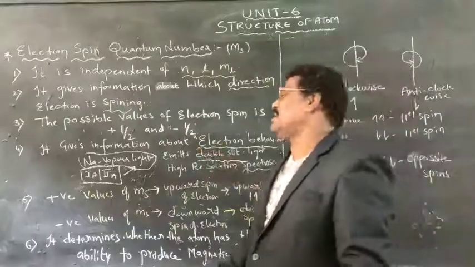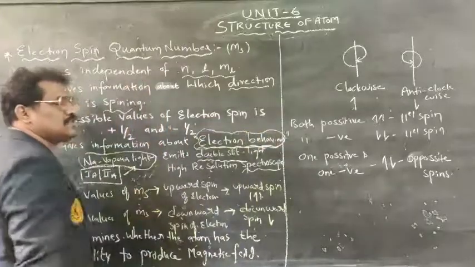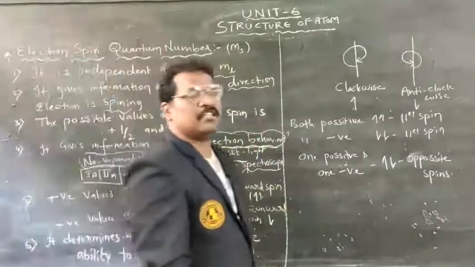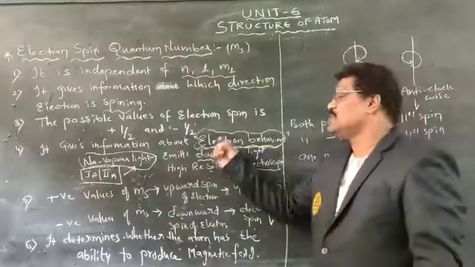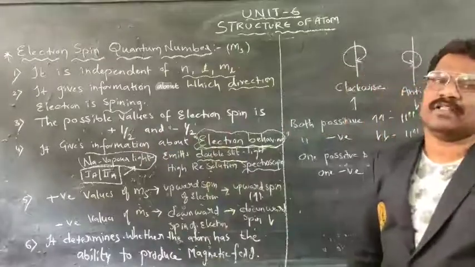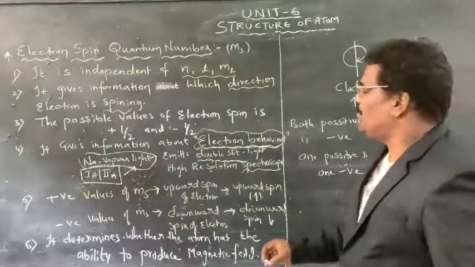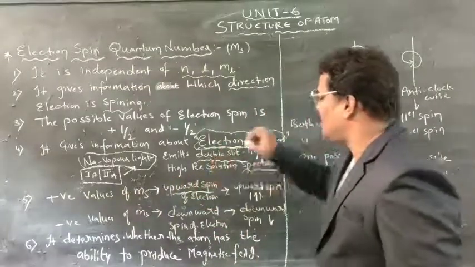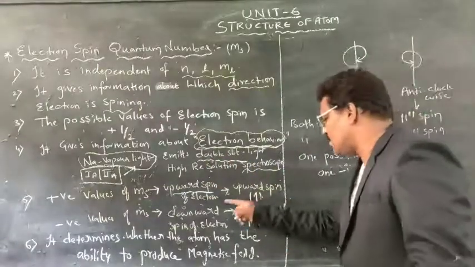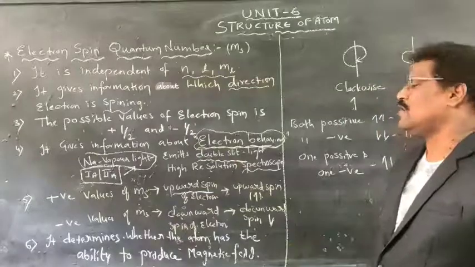That information is happening due to the behavior of electrons. Such type of behavior can be easily identified by the spin quantum number. What number? Spin quantum number. Now coming to plus half as well as minus half, which I have given there. If I go for positive values of ms, what direction have I taken here? Positive direction means upward direction. Upward spin is an upward arrow, and if it is a downward spin of the electron, it is shown with a downward arrow.